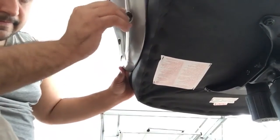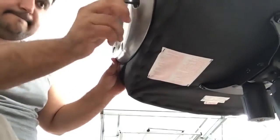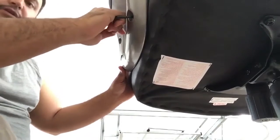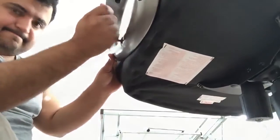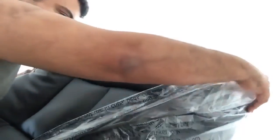This is ready. Make sure it's tightened up. So now this is the back. So still in the back. Okay, so basically that's going to be step number 5, attaching the back to the chair here.